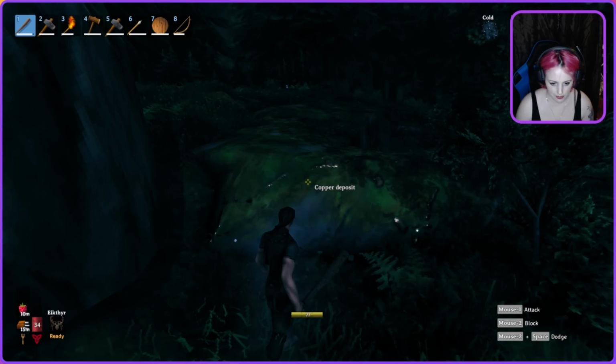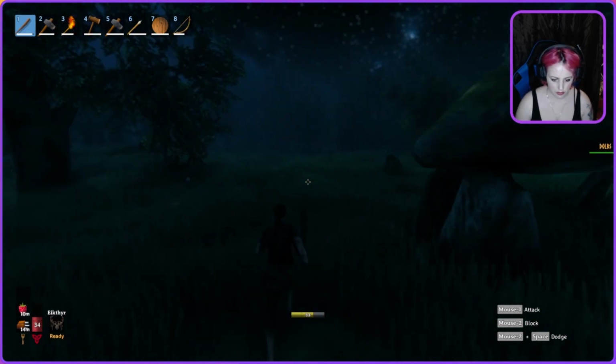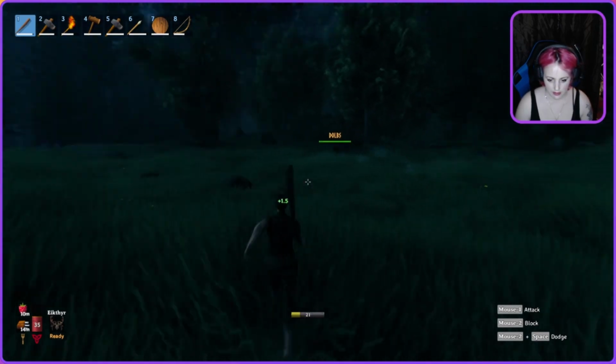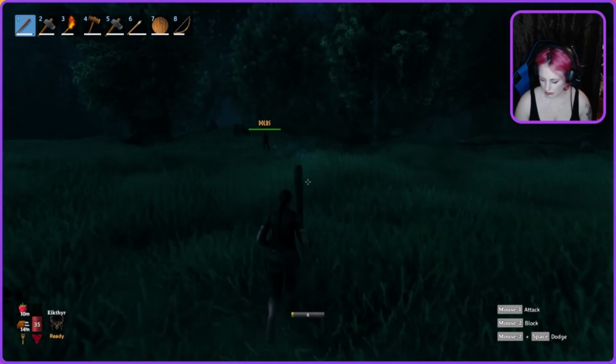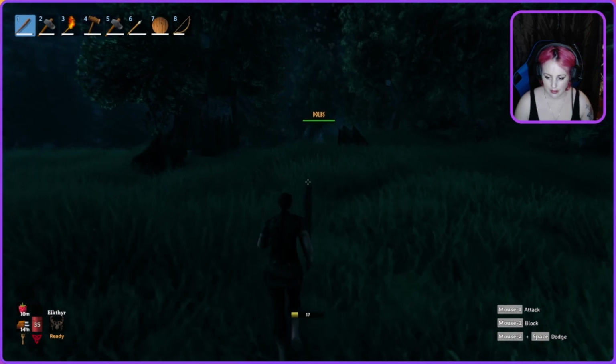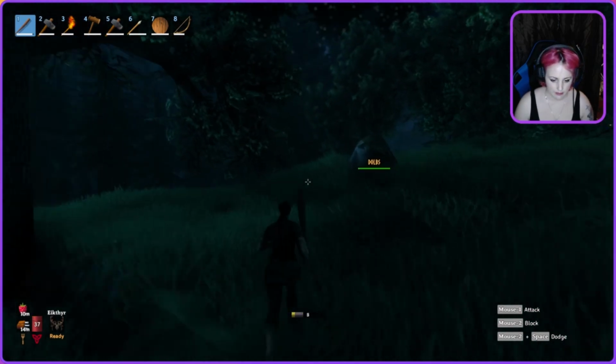That's a copper deposit. Let's just check it out. Oh, yeah, we want the tin deposit. So yeah, we were looking for the tin. We weren't out here hunting trolls. We just got attacked by trolls. It happens.